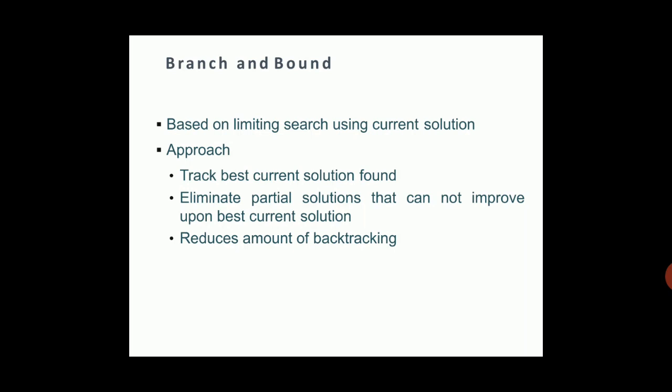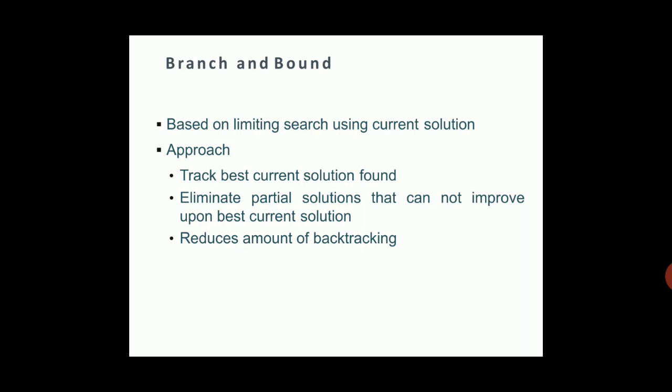Take an example like the traveling salesman problem. That means a salesman travels to different cities once and returns to his own city. This is the procedure of the traveling salesman problem. We can solve it in two ways, the dynamic programming approach and the branch and bound method. When we discuss the traveling salesman problem with branch and bound, we will see it is a huge time-taking process.